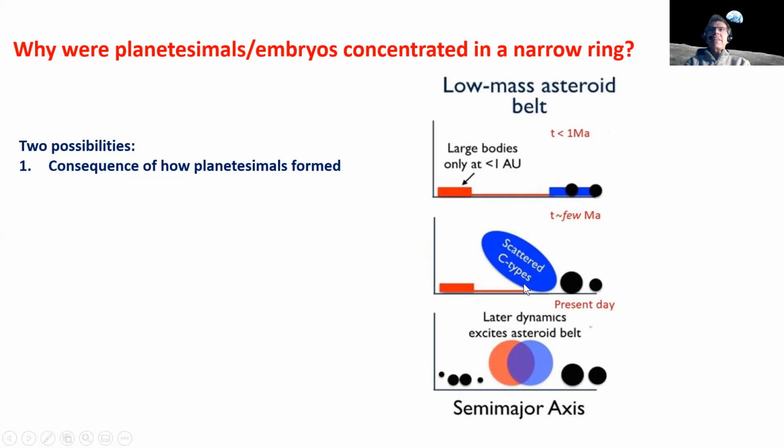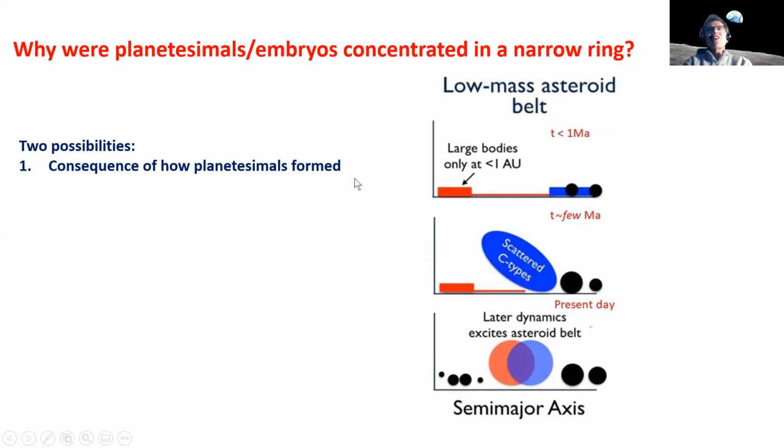And then the giant planets scatter the planetesimals around them, and some are injected in the asteroid belt. The few local planetesimals remain in the asteroid belt. And at the end, we have a low mass asteroid belt, which is made of two distinct planetesimal types: those that form in the inner system, say non-carbonaceous, and those that formed beyond the snow line and were scattered inward by the giant planets, which are the carbonaceous ones. So this is a possibility.